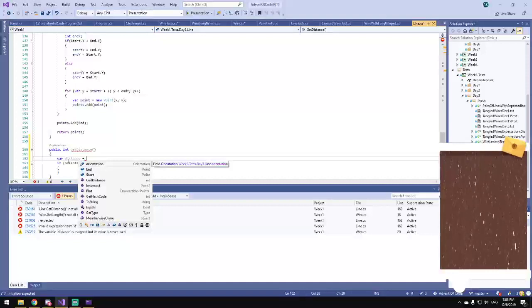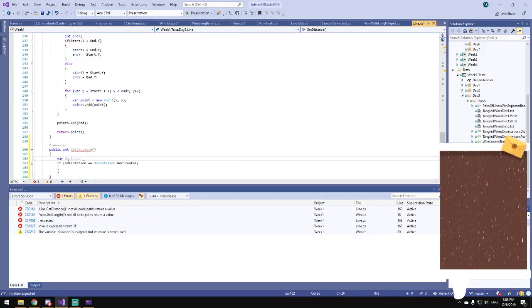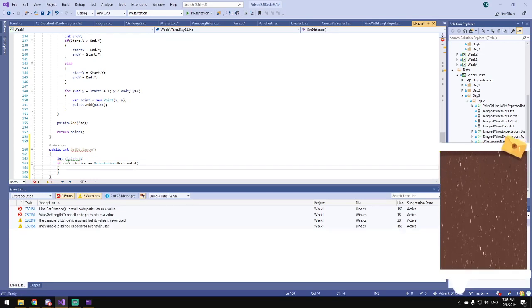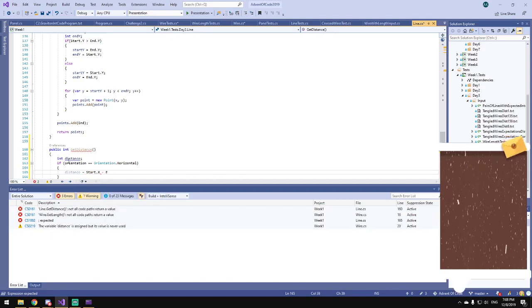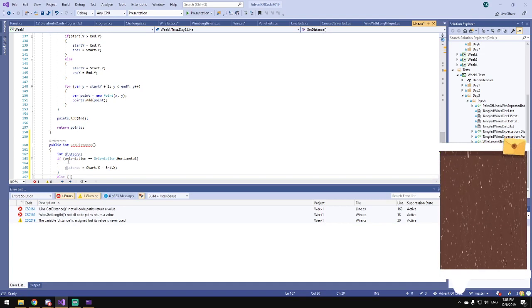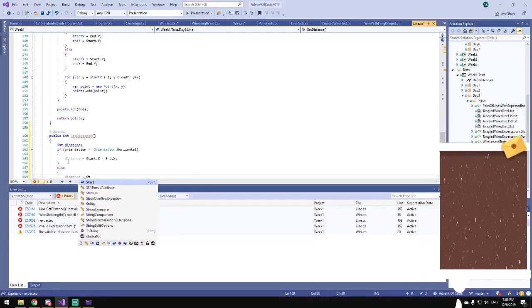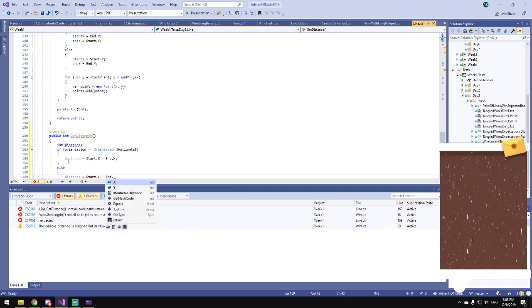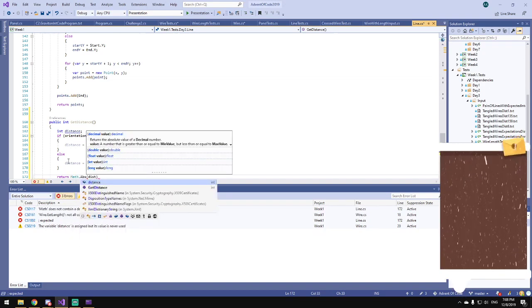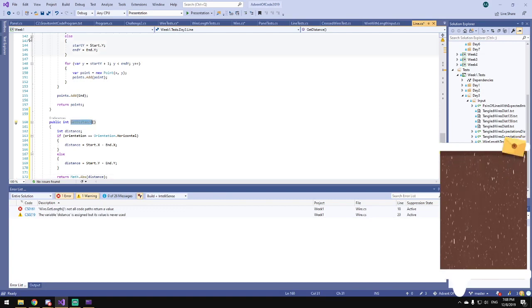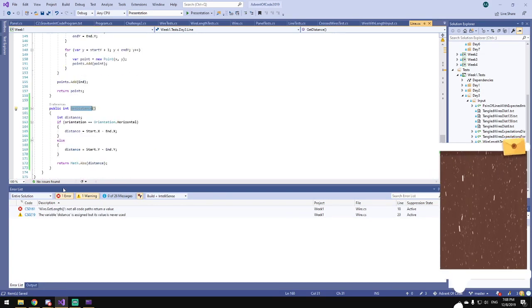Distance is int distance, and distance is start x minus end x, else distance is start y minus end y, and return math abs distance. Good.